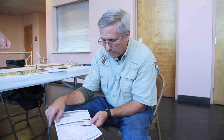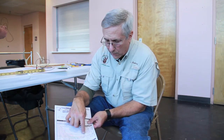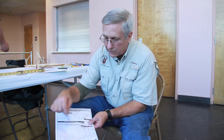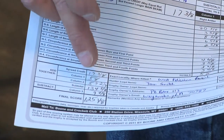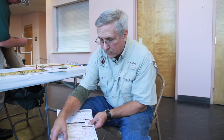Once you have recorded the measurements for each point, each length, each circumference, you go to the score sheet. You total up the right side, the left side, and your deductions. This particular deer had a 17 and 3 eighths inside spread. We add in the right totals and left totals for a grand total of 134 and 5 eighths. We look at our deductions as 9 and 4 eighths. We subtract that and we get a final score for this deer of 125 and 1 eighth.